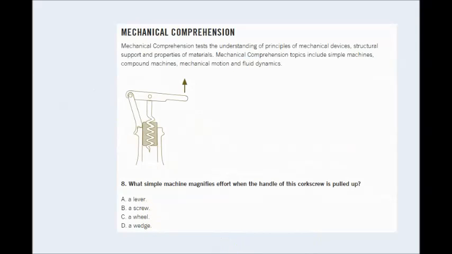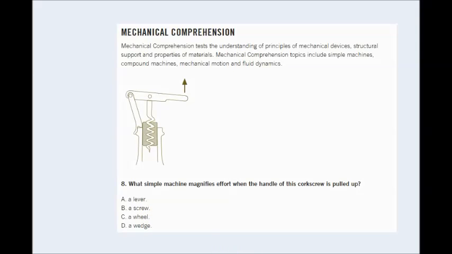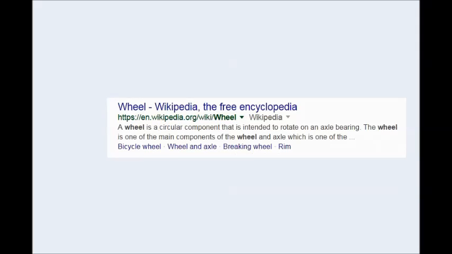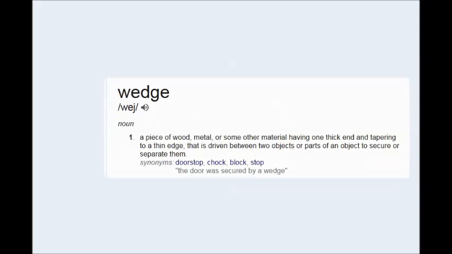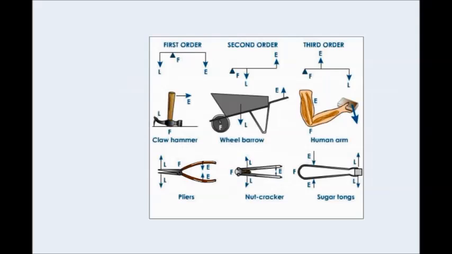But since we're here, we've kind of learned the definition of simple machines and other machines: the screw, the wheel, and the wedge. I also took the liberty of just going just a step further because this is what we do at Keno Training Systems. We train and educate. There are different types of levers. In our case, this is our lever. And I have more mechanical comprehension videos on YouTube that you can look at. But whenever we have a lever, there's going to be a load, a fulcrum, and a place where effort is applied.